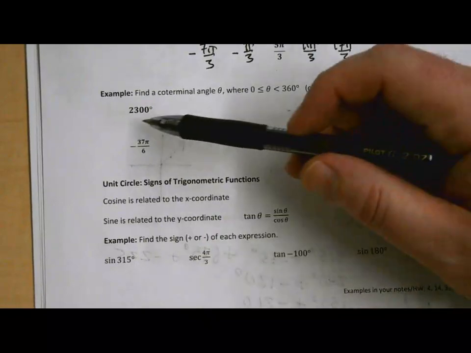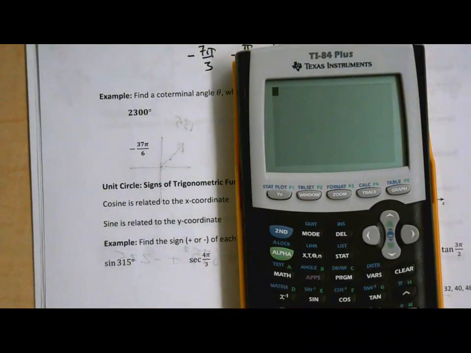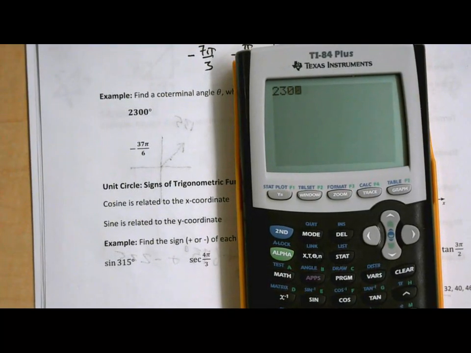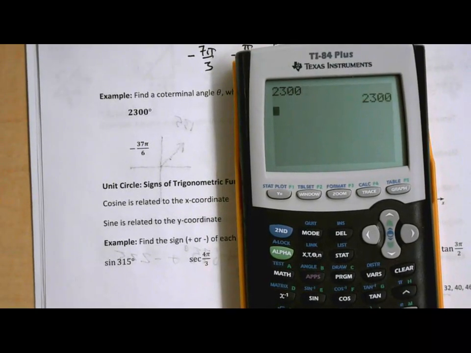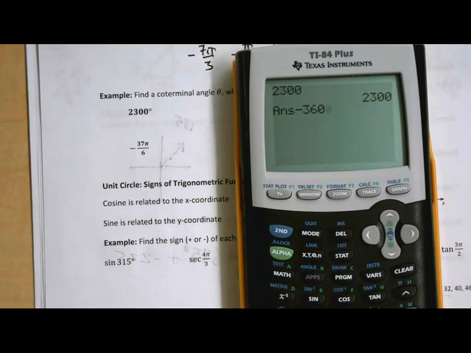All right. Let's see what you guys can do with this. This is similar to some problems that you'll see in your assignment. Could you please find me a nice, friendly, happy coterminal angle for each of these? I'll give you a little trick on your calculator that may be useful when you have to do the same thing over and over again. If you look up here, type in 2300 and hit enter, and then do minus 360. You see how it says answer minus 360? Now, every time you hit enter, it's going to take the previous answer and subtract 360. So instead of having to type that over and over, I can just keep hitting enter, enter, enter, enter until I see an angle that I like.